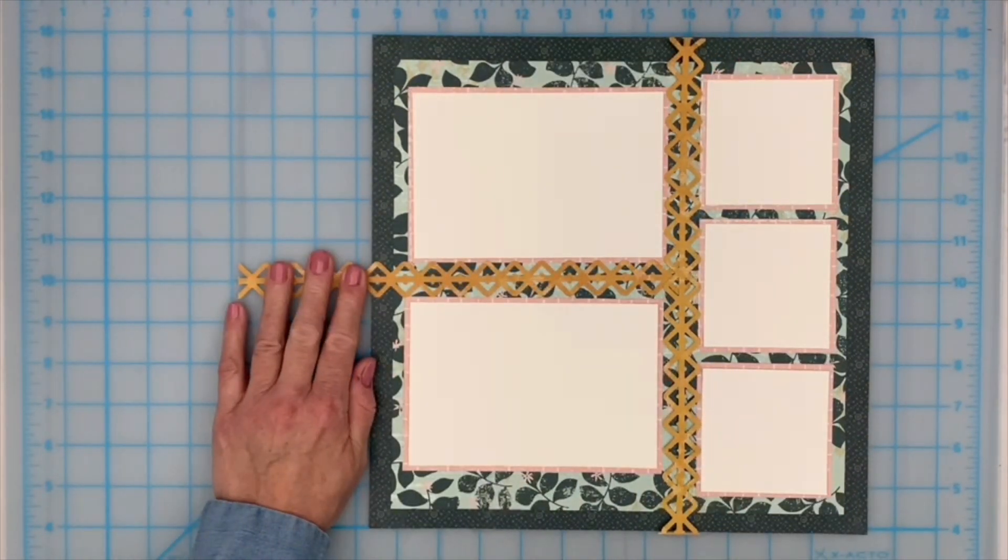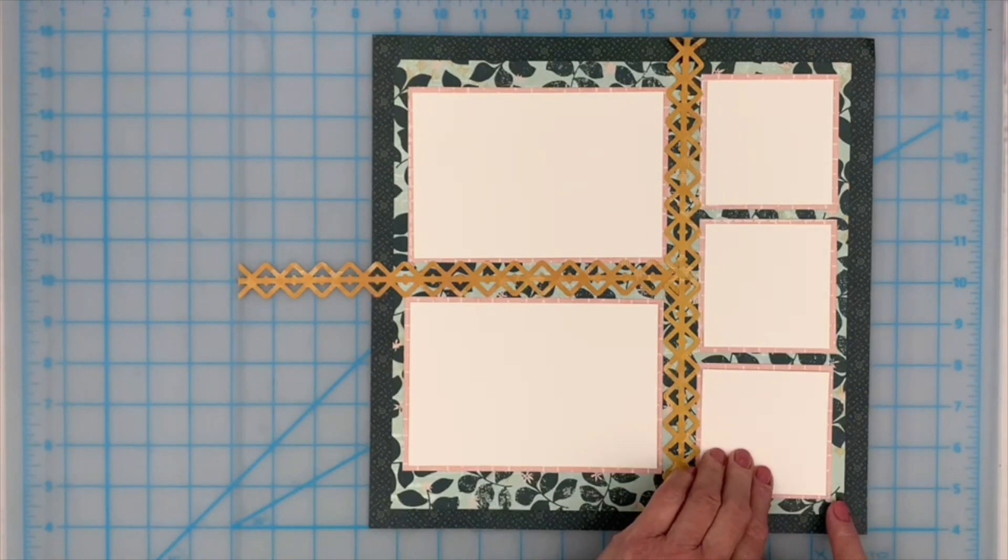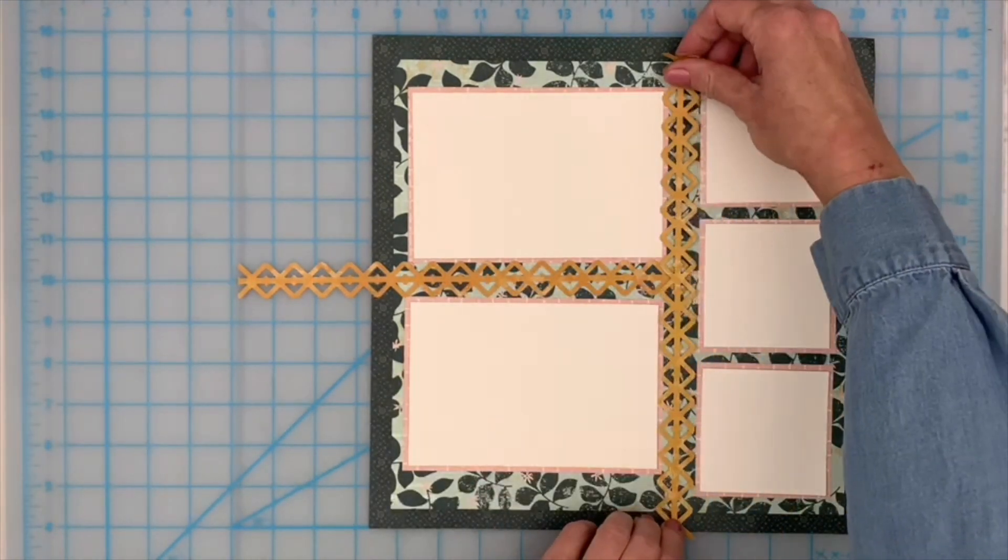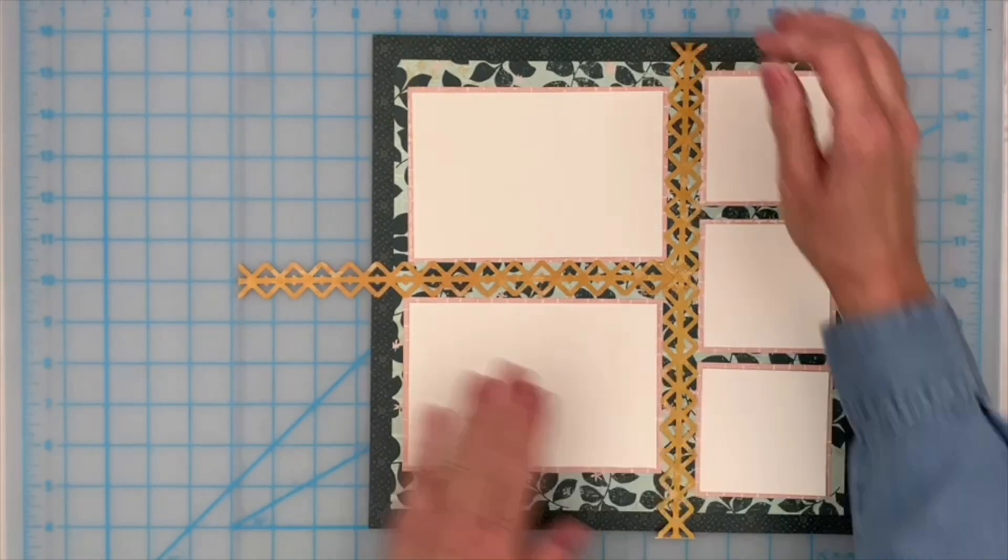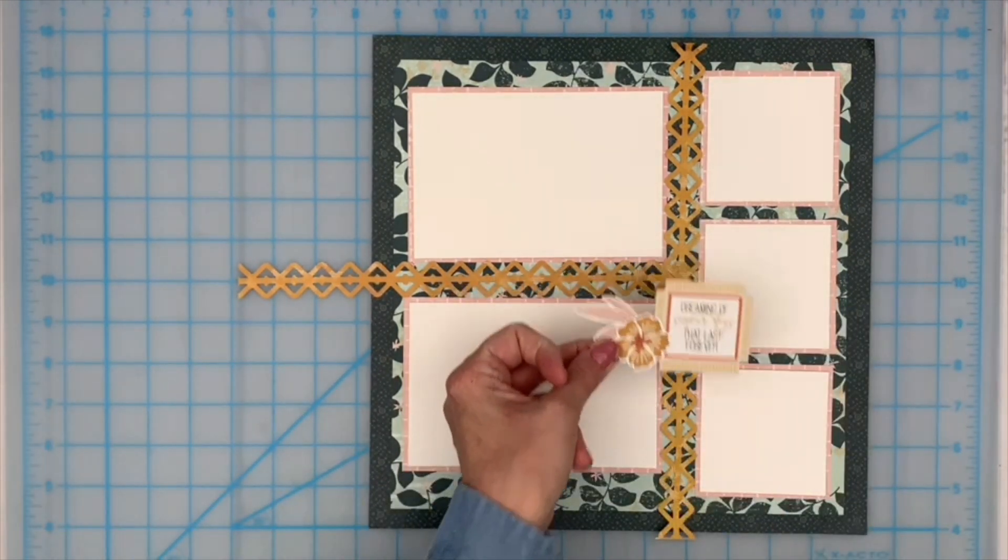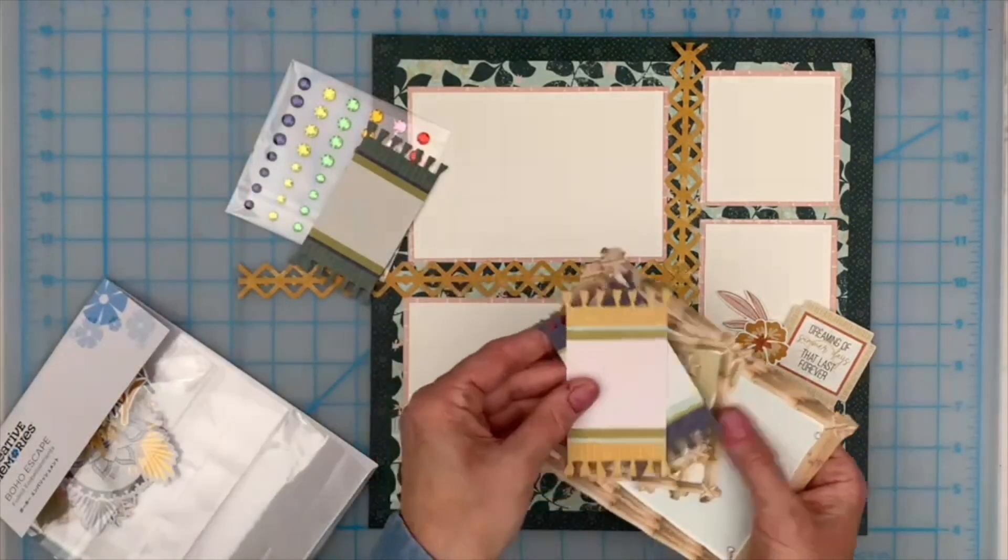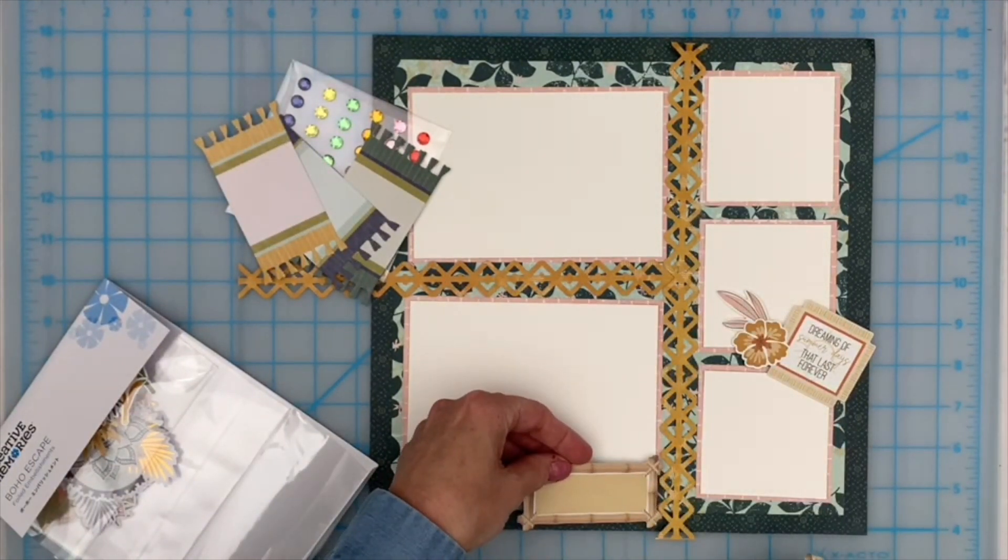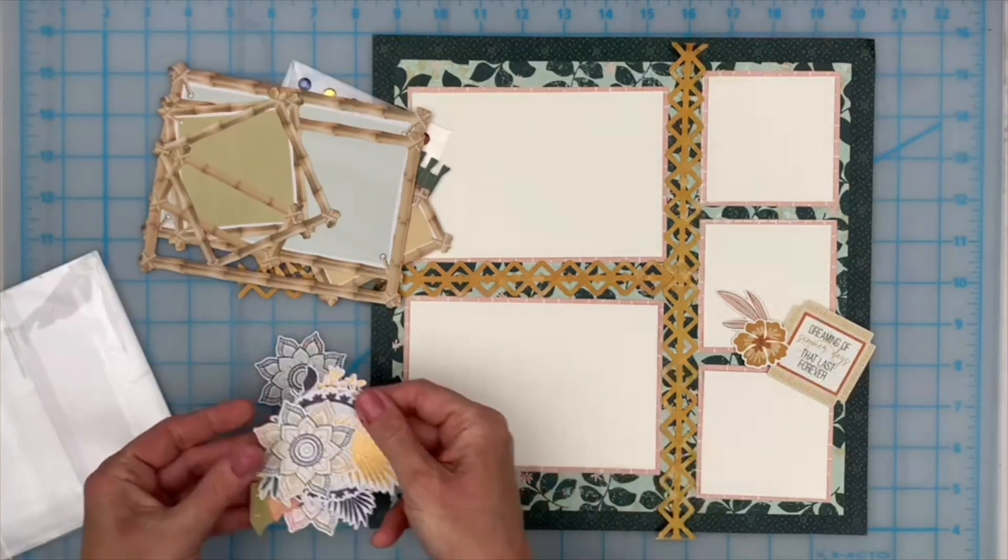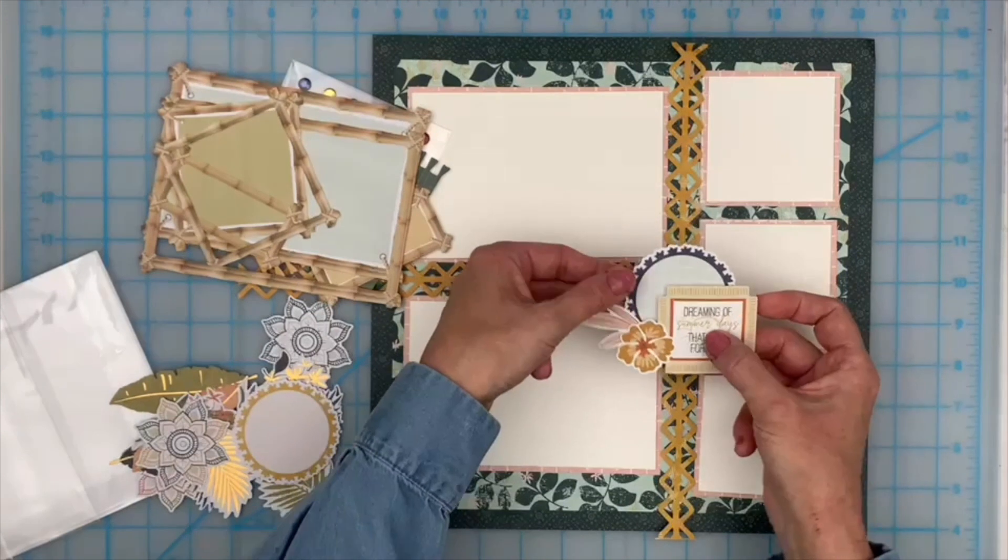I'll just trim off this one so I have lots of interest here. Again, you could turn them over, you could use the back side of this square and use the opposite side of this one—it's totally up to you. That's basically going to be our simply fabulous layout. We're going to take the same title if we like or do something a little bit different, but now we can also add some of the gems, maybe one of these little beach towels. We could add a tab down here, and we've got lots of additional embellishments to choose from—beautiful mandalas, extra leaves. You could add much more detail to your title.